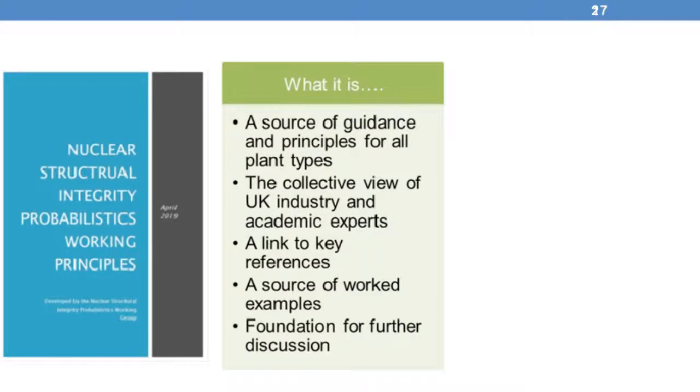So what actually is the document that I've been talking about? It's worth at this stage saying a few words about the working principles document, what it is and what it isn't actually as well. So I'll start with what it is, and I'll read out what's on the screen there. It is a source of guidance and principles for all plant types. It's a collective view of UK academic and industry experts, although not an exhaustive view. And it's also a link to key references and a source of worked examples, providing the foundation for further discussions.